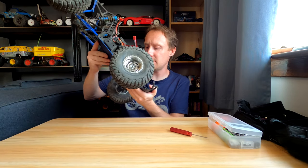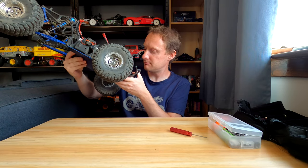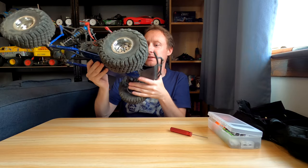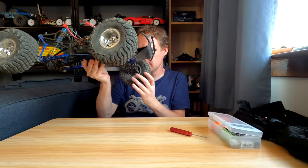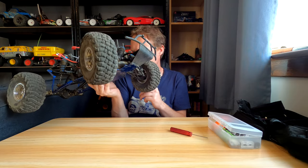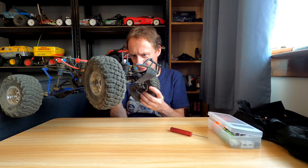I'm just checking the front end for any other damage. I don't see anything else. No broken shock mounts or wishbones or steering Ackerman links or anything like that. It looks all pretty good. But now, what on earth caused this? Like I say, diff is fine.